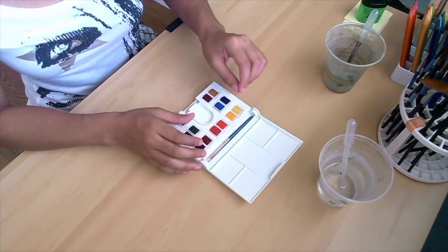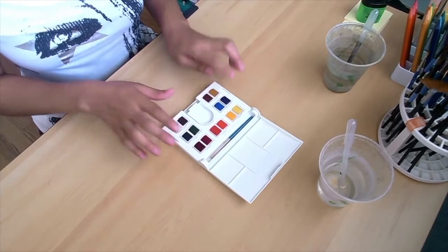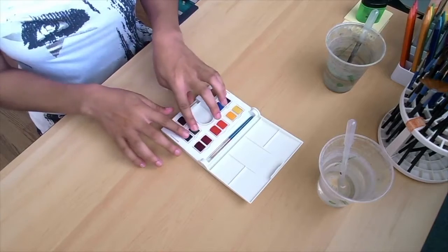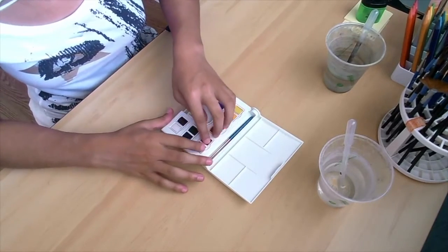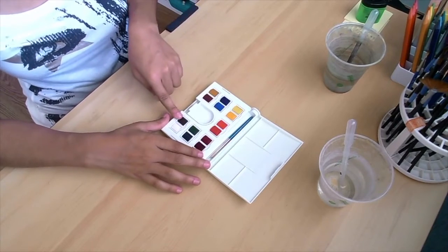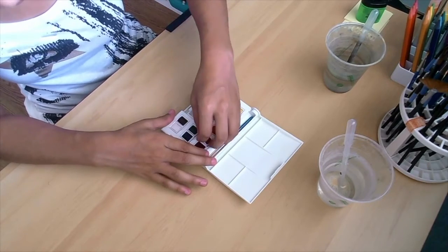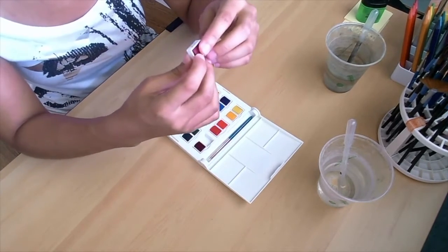I won't be able to get those out, not without messing up how they stay in there. Because I can push them in all I want, there's not going to be a click, so I just turn them over. Oh, that's not true. I took all of these out to take off the wrapping. They all came in wrapping. So I could take these out and they could fit right back in. I don't understand.